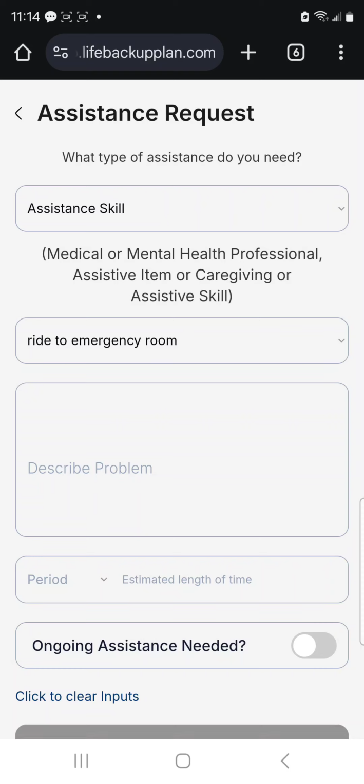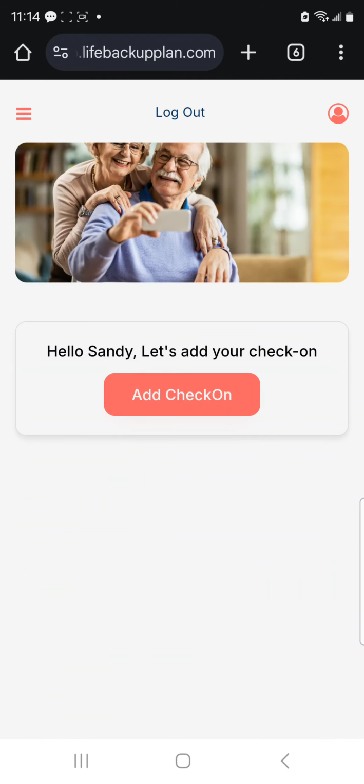The app will then match you with people in your community who have signed up to offer this assistance. So if there is somebody within a reasonable proximity of your home who has said, oh yeah, I can give somebody a ride to the emergency room, then as soon as you put this in, the app automatically matches you with that person, and then enables you to contact that person and make arrangements for them to come over and pick you up.